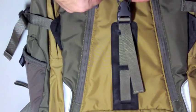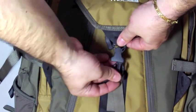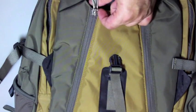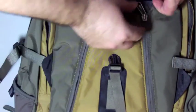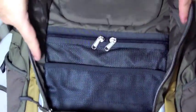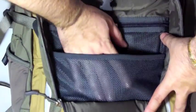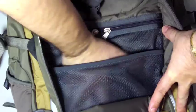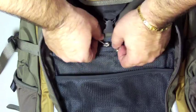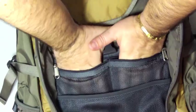Here in the front we've got a pocket. You just open here — we've got two zippers, they're YKK zippers. They go all the way and you open this part. This is the front part. There is in the bottom a mesh pocket. It fits my whole hand here, and two smaller mesh pockets with zippers — they go half my hand.